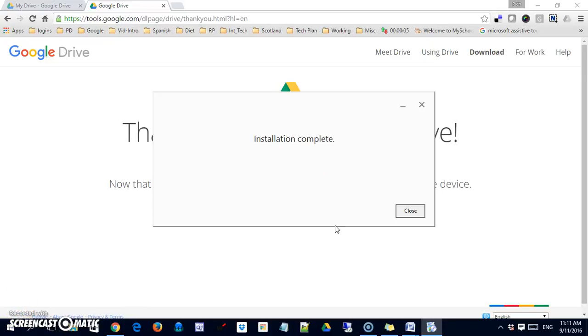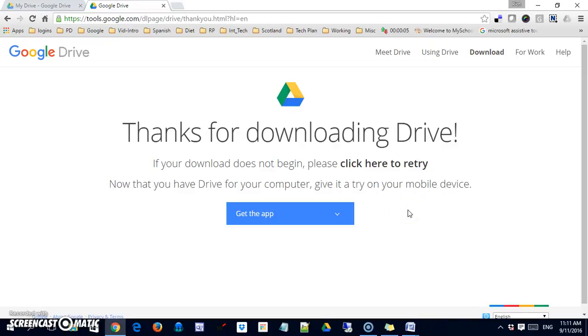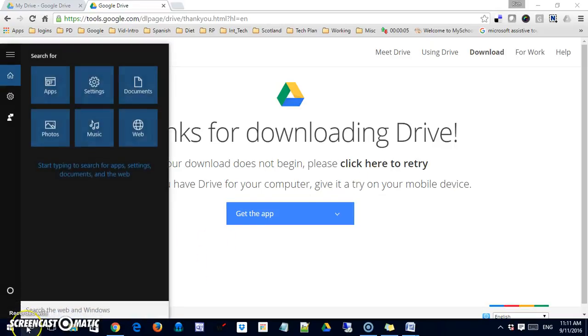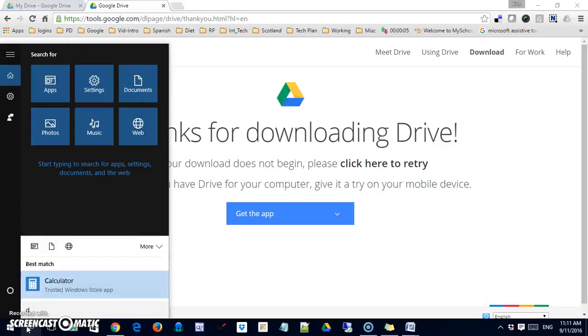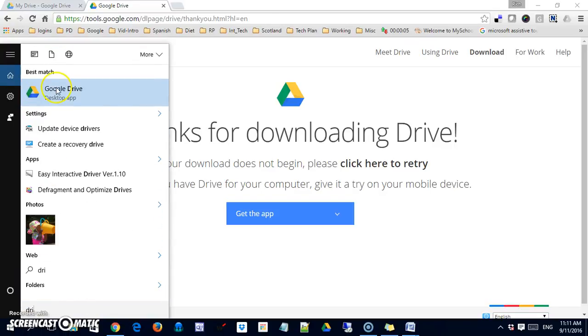There we go. So after a short time it will complete and you can close the confirmation window. Now you may get a pop-up window asking you to log in. I've installed and uninstalled and moved things around a couple of times, so I may not see it. But if you don't see it, you can always search for the application. Should appear there.